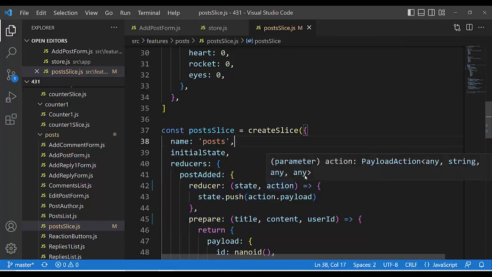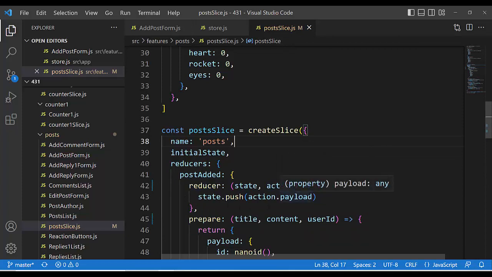We must always, in every slice, declare what to do with payload. We must declare the payload and what to do with the payload.